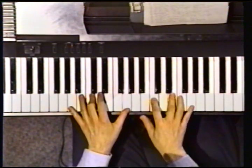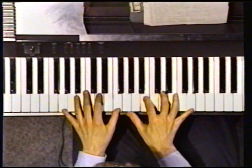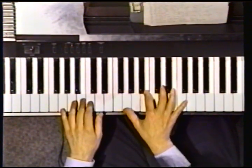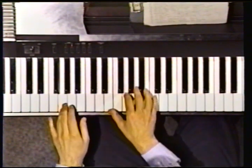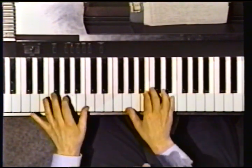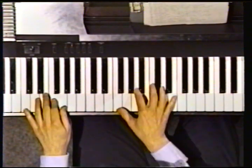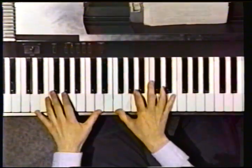Picture your hi-hat on your drums going, and you want to hear a little bit of that sometimes. So you put in a little kind of tiny arpeggio. It's not constant, but you just feel the need for it sometimes. Sometimes in your bass, I showed you this line, right? Where you're just going bum, bum, bum, bum, but you can also go bum, bum, bum, bum, bum, bum, bum, bum, bum, bum. All these little things will make your music more rhythmic. Again, it's that theory of, you're the band, you're playing all the parts.